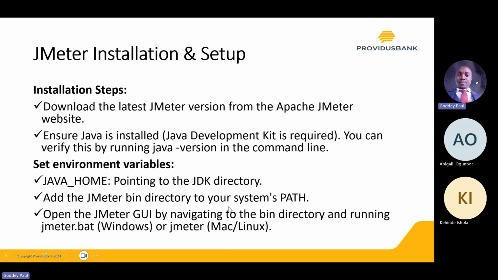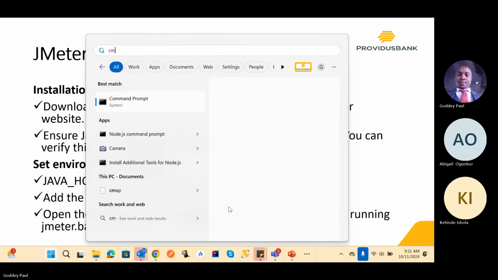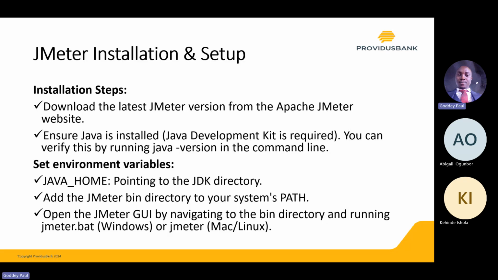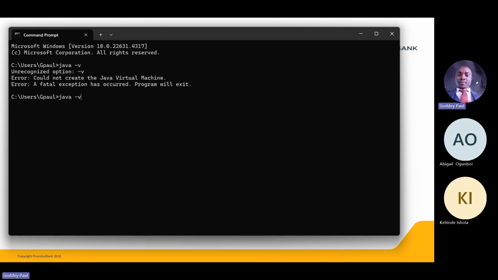If you want to verify if Java is installed, you can check from your command line. We know what command line is, right? CMD. What's the command? Java hyphen version.